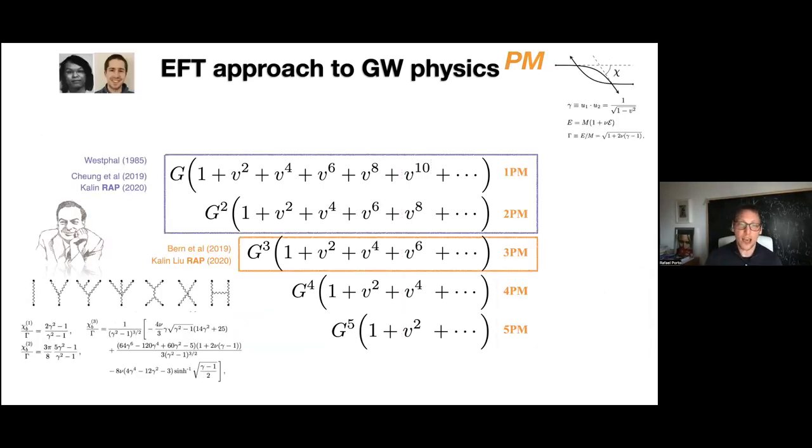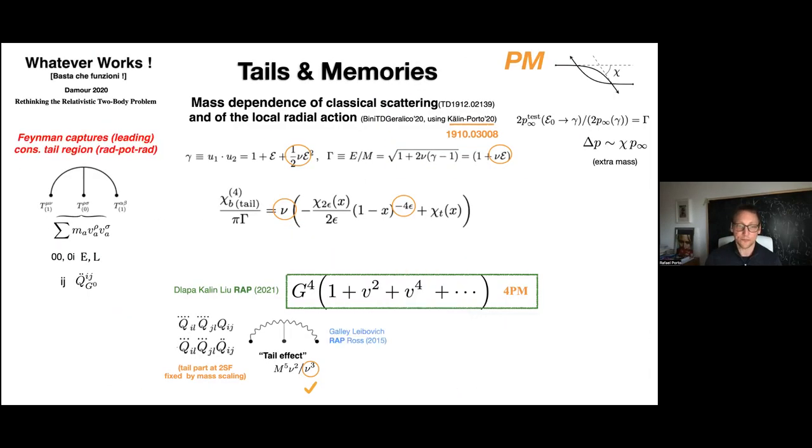How do we know that? We know that because if we go to the PM calculation that we computed, and we want to match this PM calculation into the worldline theory, your operators that you have in the worldline theory, these guys are essential. Without these guys, I don't match my result at higher orders in nu. And here, there is something with the mass scaling, which is very important. In the way we're doing this calculation, as you know, Stefano, we're using a trick. The trick is that we know that the conservative part of the tail calculation can be captured by Feynman in-out boundary conditions. So the result that we obtain is obtained using the Feynman boundary conditions because we know it picks up the tail. How do we know that that's correct?